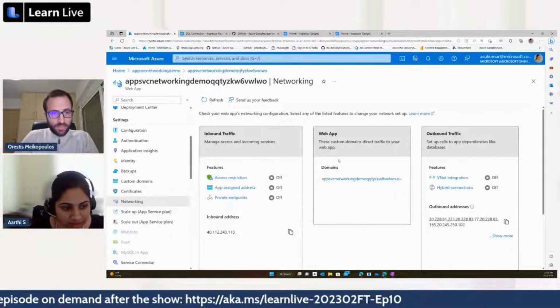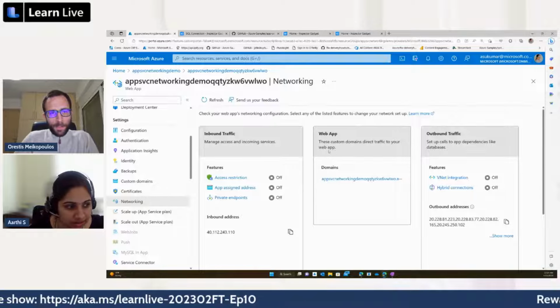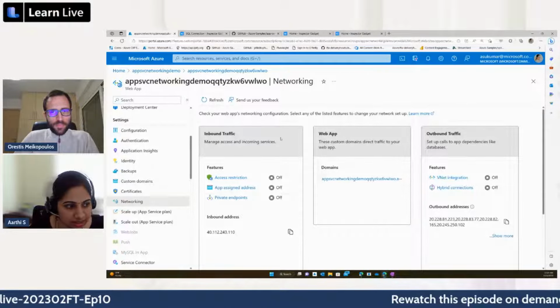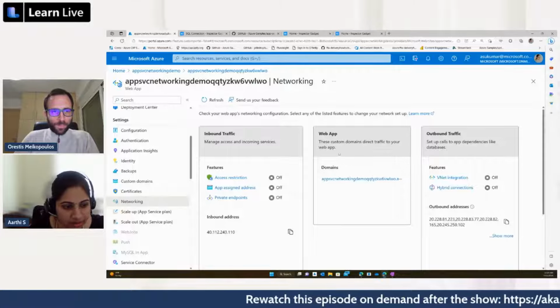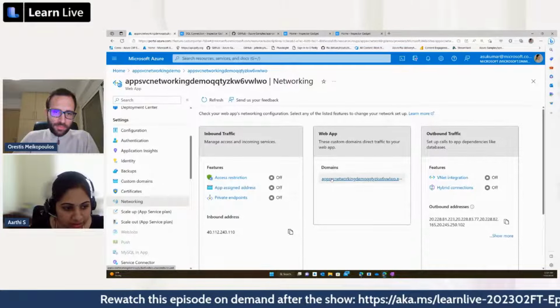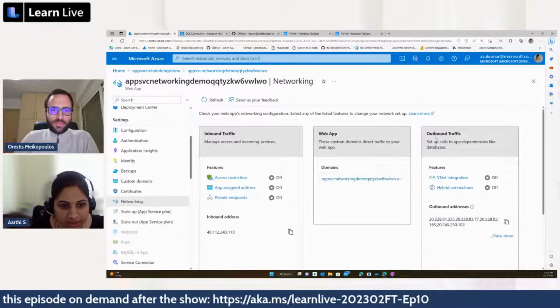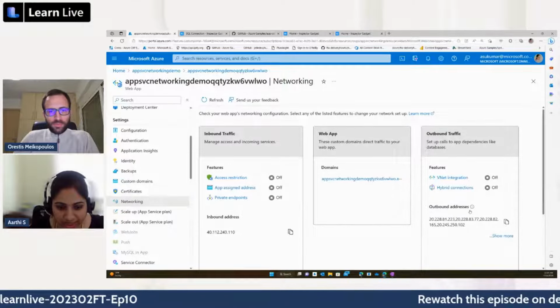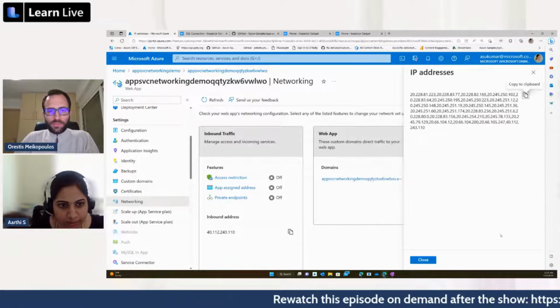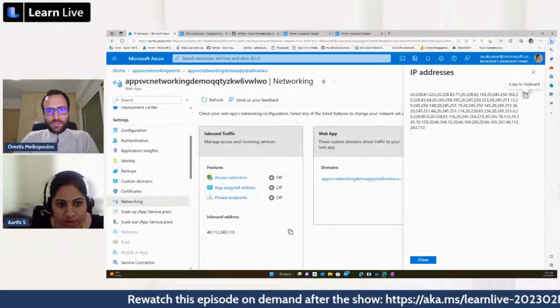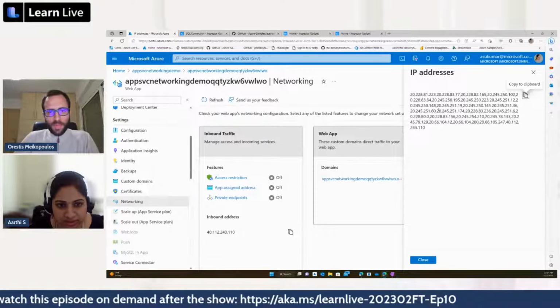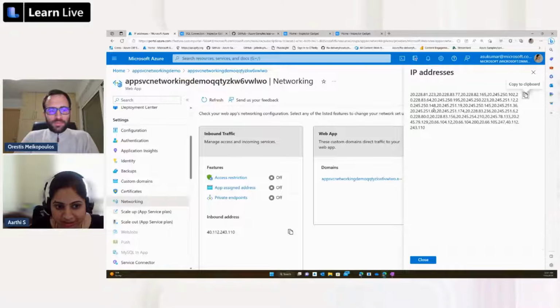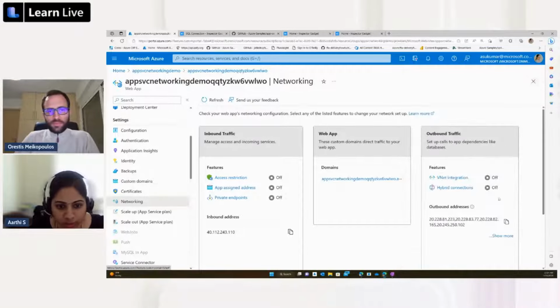In the middle part, as it is pictorially represented in the Azure portal, similar to the whiteboarding, we see inbound placed to the left, and in the middle we see the app service networking domain, the hostname of the app service, and we see the outbound related features and the outbound addresses, which are also shared IP addresses. Let me open it up a little bit. So we see a lot of outbound IP addresses here. These are the shared outbound IP addresses that will get NATed to the worker node IP address, and from there to the other Azure services that it's going to access. So we see all those details here.